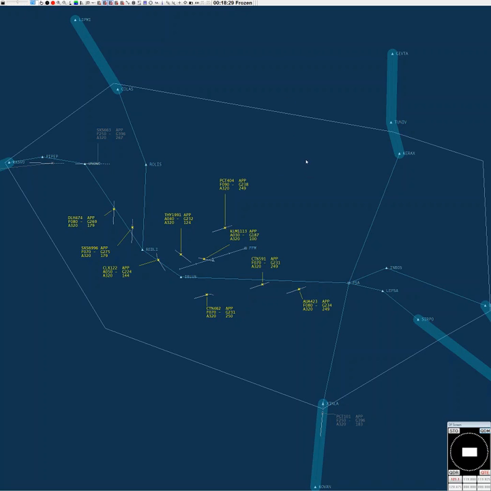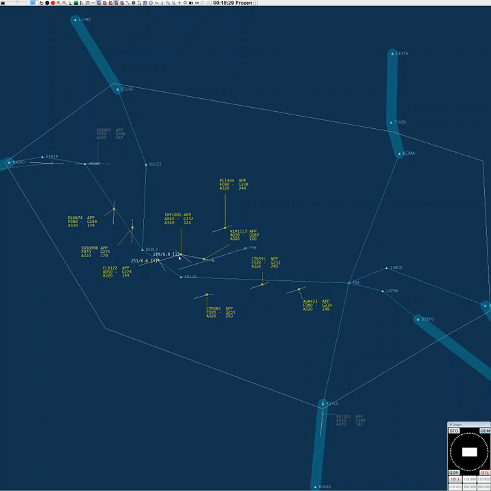Actually, it's very important. You have always to measure the distance between aircraft turning to final for the ILS. So 6.8 miles, 6.6 miles. It will be good.